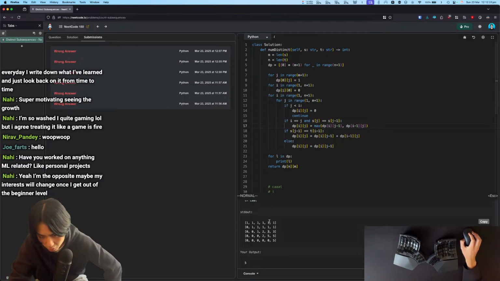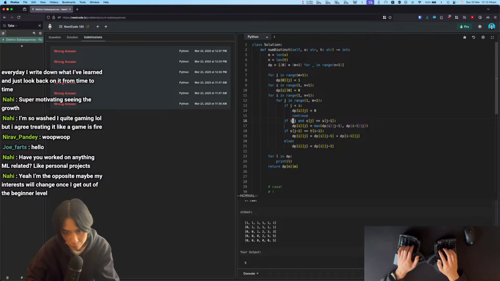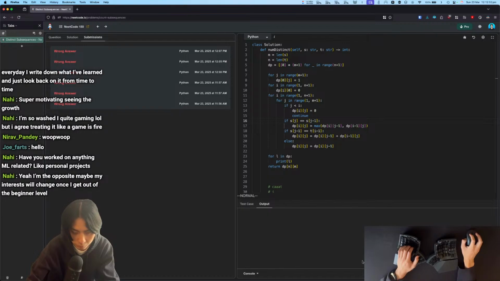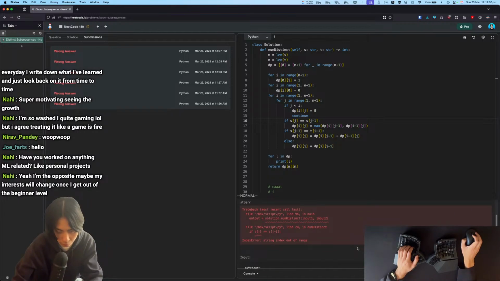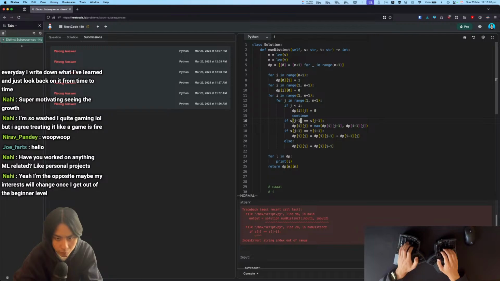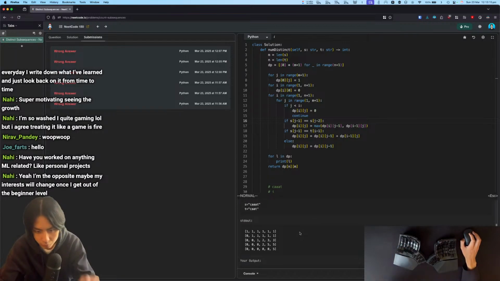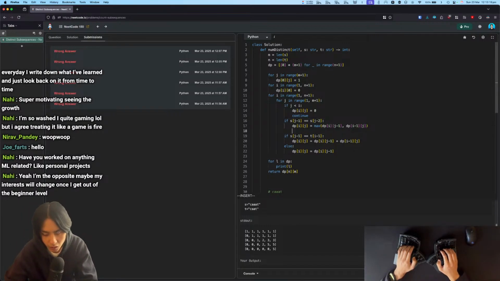J is greater than I. So if J is equal to I, which is not the case, it still just needs to be J is greater than I. Mm-hmm. Okay, continue.